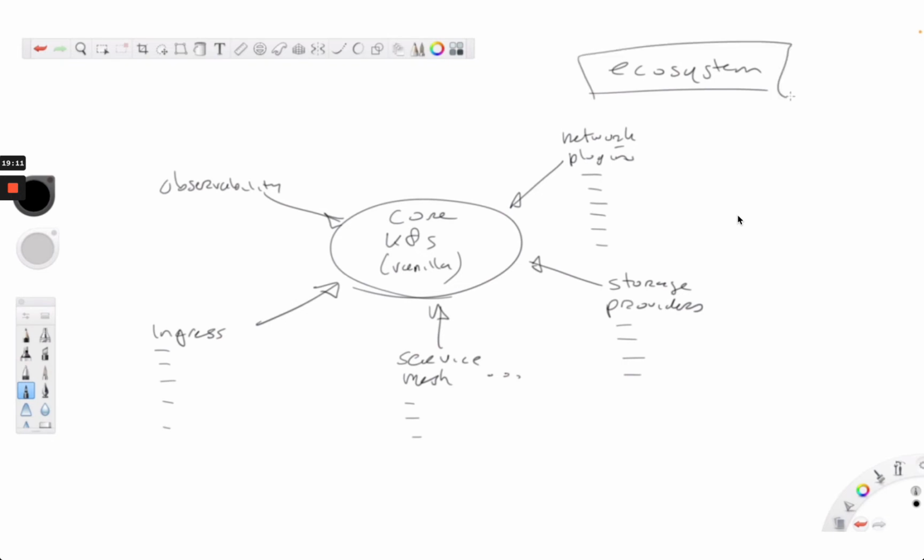Now, the products from the ecosystem can be integrated in core Kubernetes because of CRDs. CRD is custom resource definition. And custom resource definition means that you can extend the Kubernetes APIs to add new products into your environment. And a typical way to get these products in is by using operators, where an operator is an API extension that comes with a running application to make sure that you have a working environment.